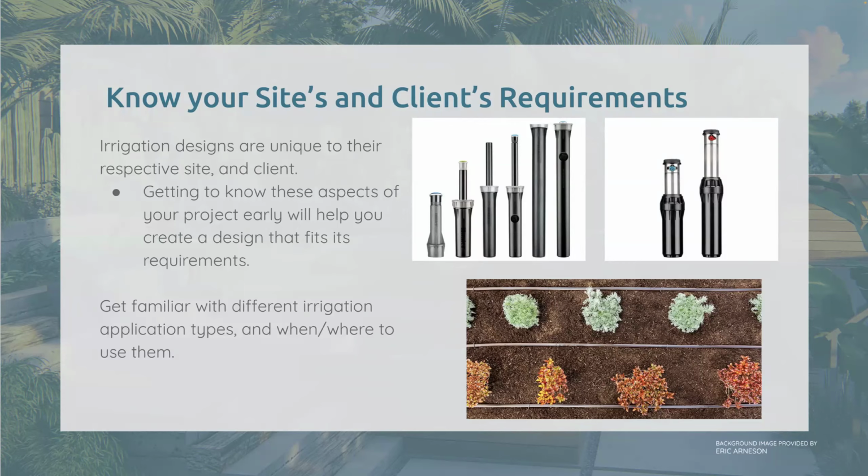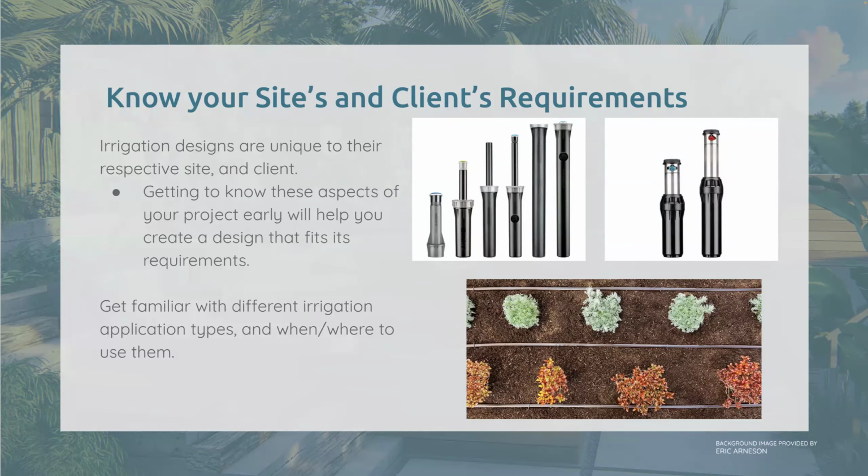That involves getting to know the site, getting to know your clients and what they want. The people who are going to be ultimately running the system have certain wants and needs. It could be things like plant requirements, or the site itself, if it's a big windy site or a hilly site. Those all have different requirements that you'll have to plan for in choosing the products you're using and how you're piping things, all kinds of stuff like that. So that goes back to the irrigation design basics of learning. Gather your information on your requirements first, and choose these in a way that's going to be installed and function the way that you want it to.